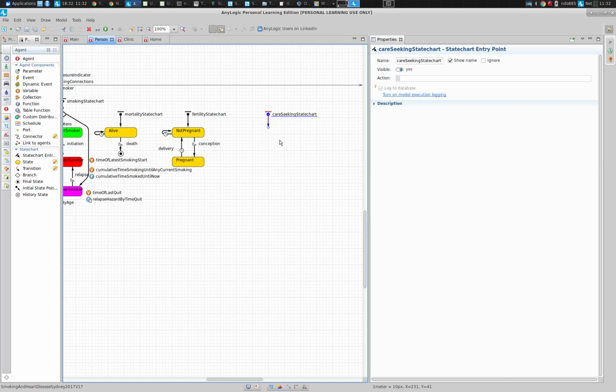So the first of those states is going to be not seeking care. And subsequently, we're going to have another state which is in transit to care, and another one will be under care, and then finally they'll go back to the original state.